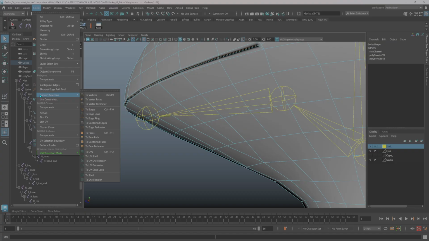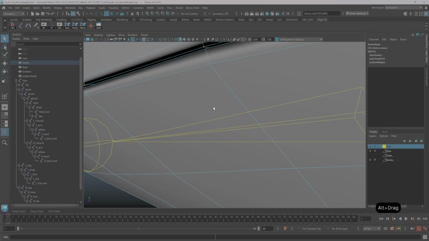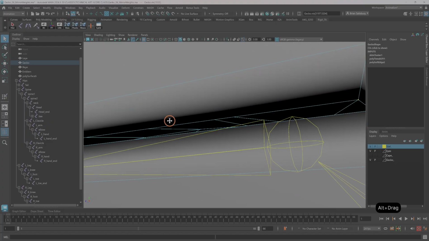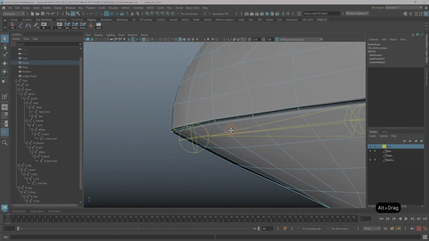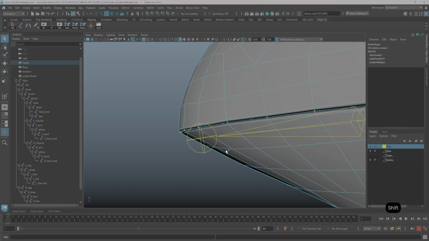So the edges, I'm going to convert them to vertices. And I know those vertices are attached to the upper part of the mouth. And through this growing and shrinking of selections is how you're going to isolate it, so that you can go back to the component editor and get the vertices of the jaw.